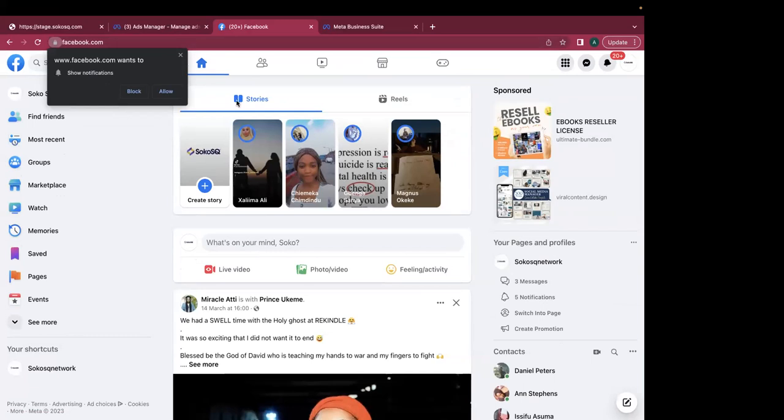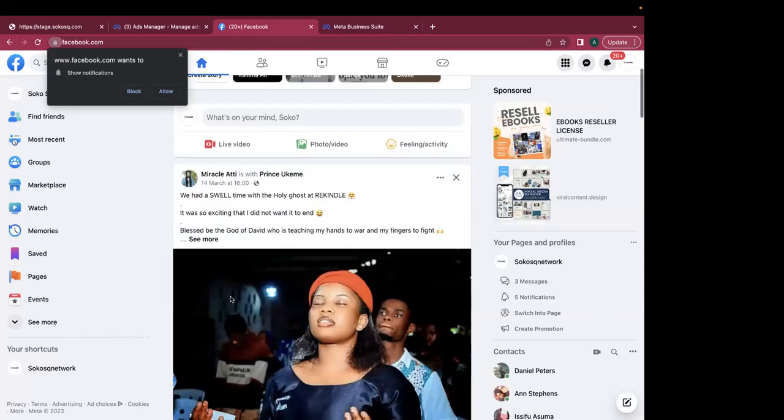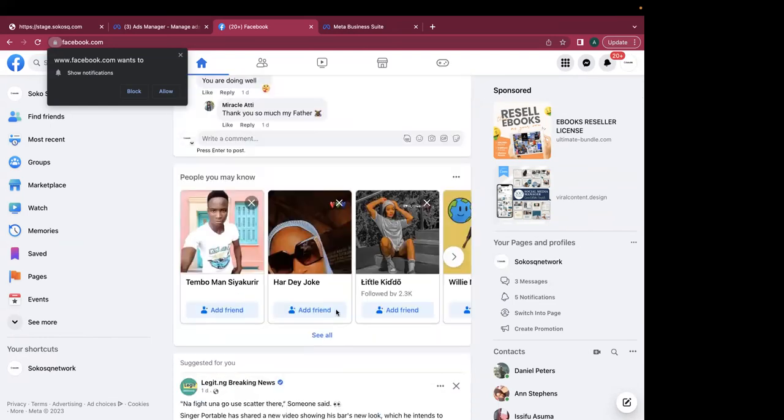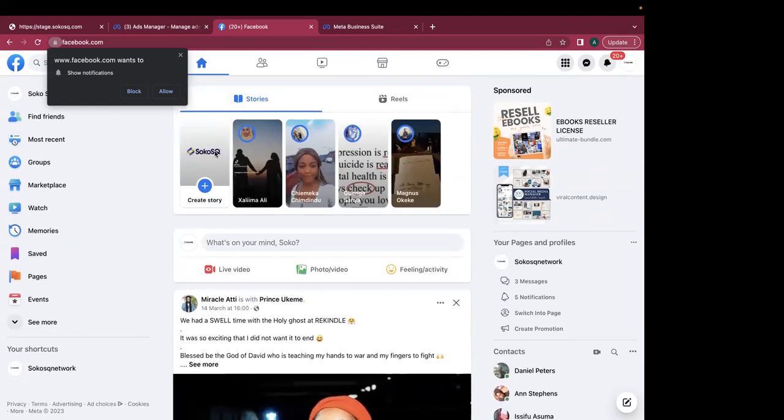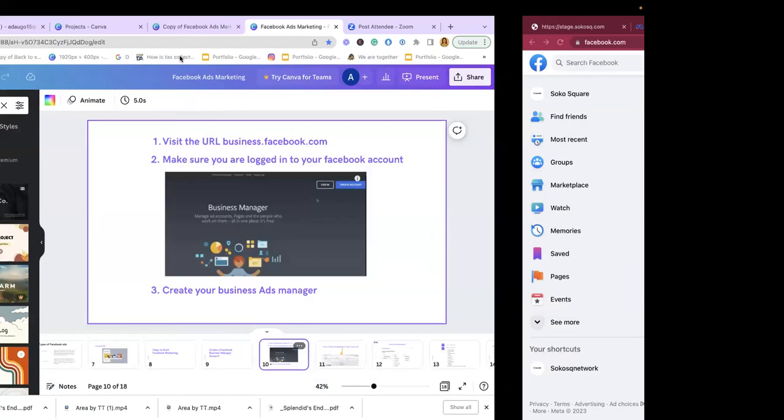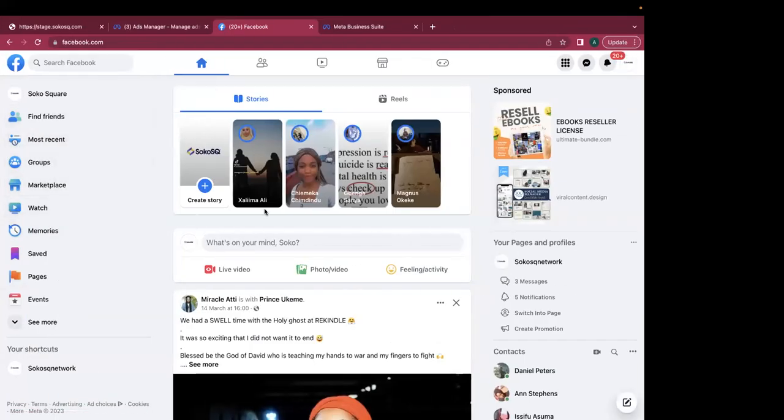Everybody knows either you have the Facebook app or you have it open on your laptop, right? And then you're saying, how can I access Ads Manager? Normally, I used to run ads by boosting posts. Most people just come to their page and click on boost post and it boosts like that. So now we are teaching you how to not boost, but run ads on your Ads Manager.